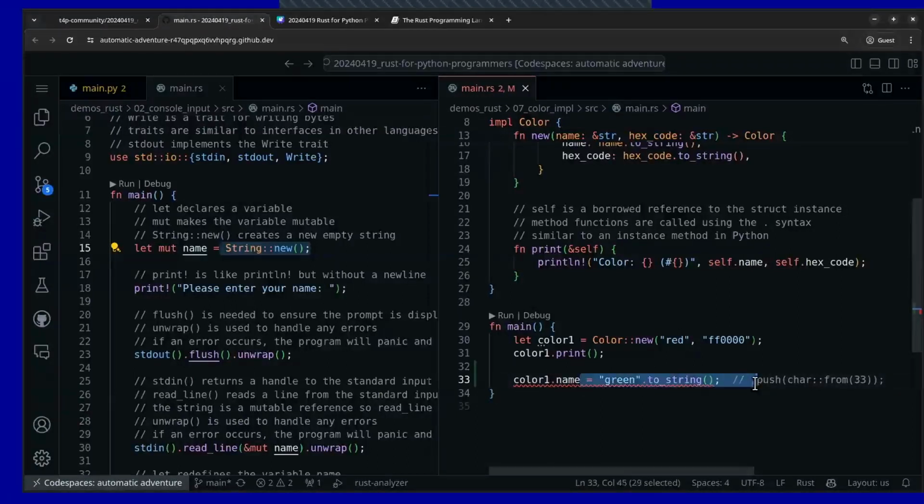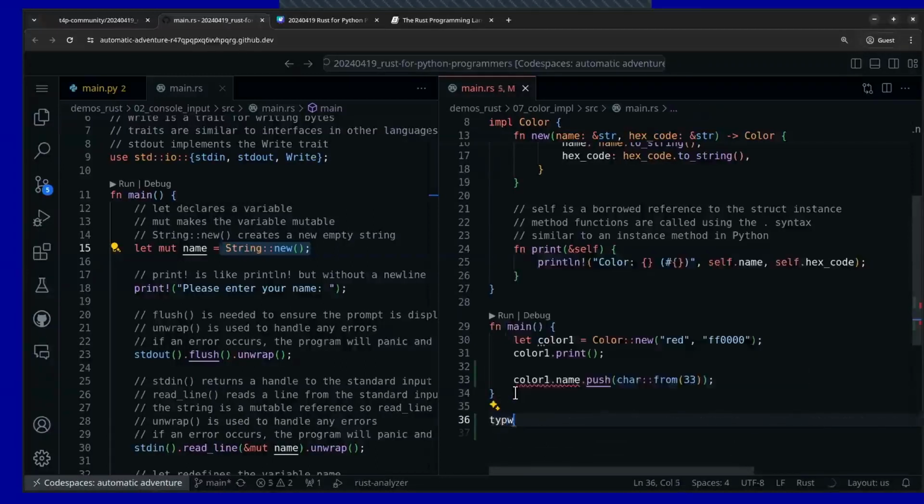But can you think of any other languages that when you reach out to something on the heap, that it somehow knows that that method is going to somehow mutate the underlying piece of data? Well, the question is, how does it know that? I'll tell you how it knows.